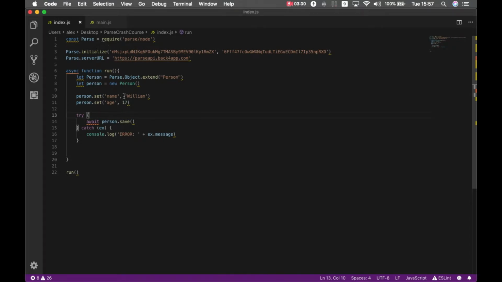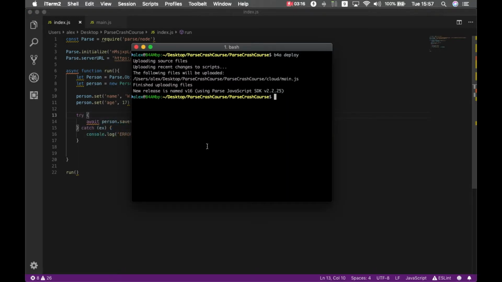I have some code here saving a new person called William, who is 17 years old. And I'm going to try to save it, and if it cannot be saved, it will catch an exception and print the error message. So if I go back to my console and type node index.js, you see I cannot save William with 17 because my code does not allow it, and the error message I defined in the cloud code is shown here.